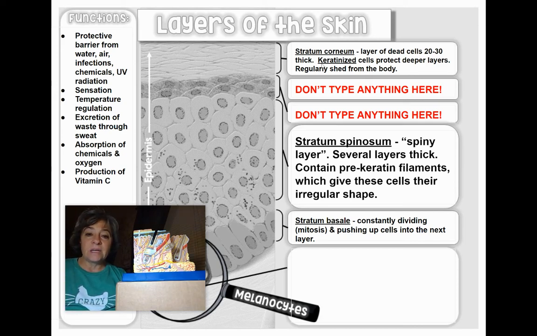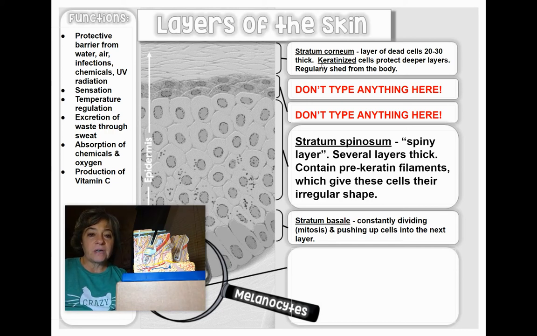It's constantly dividing and creating new cells. This is where your new cells are formed in your skin. And as it divides, it pushes the cells up, and as they travel up, they get more and more dead. So they're finally completely dead and filled with keratin by the time they get to the very outer superficial layer of your skin. Remember that mitosis is the name of cell division, and so these cells are undergoing mitosis quite rapidly so that you can get this hard layer with keratin to protect you.